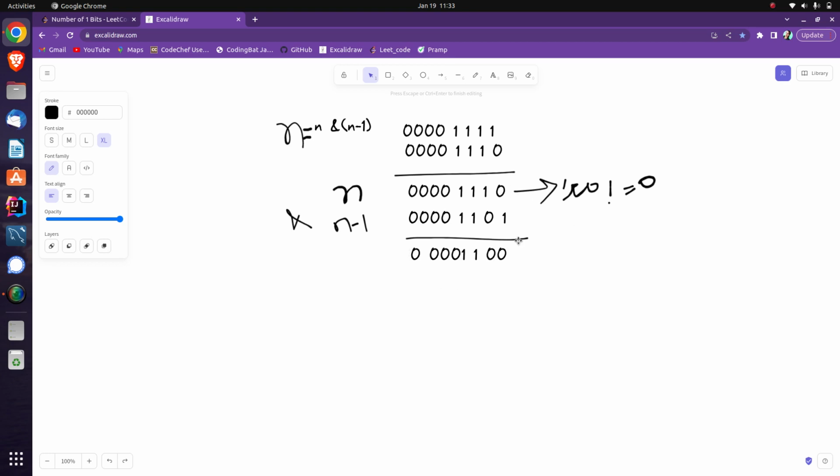Whenever we perform this operation, if it is not equal to 0, we take a variable count. Initially we take that as 0, and if n and n minus 1 is not equal to 0, we increment the count. So here now count will be 1, count will be 2 here, and this is not equal to 0, right? So again we have to perform n and n minus 1.